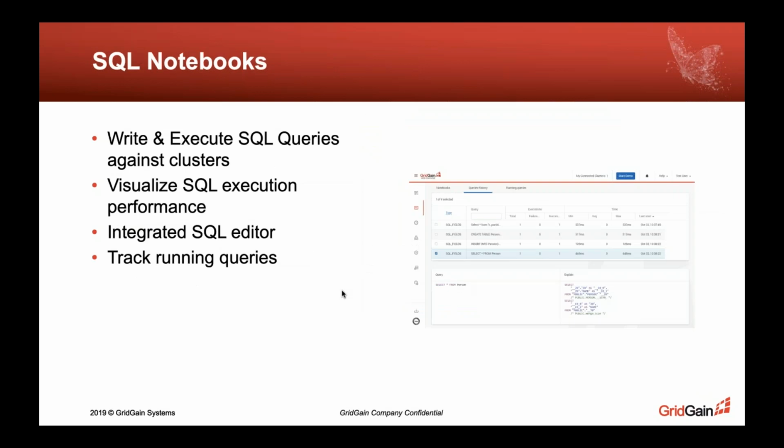Our developer-centric feature in GridGain Web Console is around querying. We have a feature called SQL Notebooks that allows us to create SQL queries that are ANSI 99 compliant, which means we can support SQL functions, aggregations, grouping, joins, all of those types of things. We'll do a demonstration of this as well.